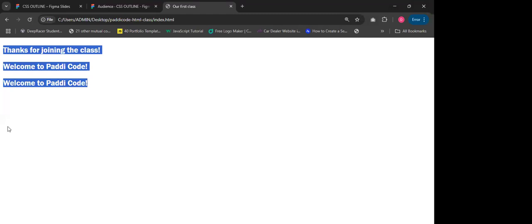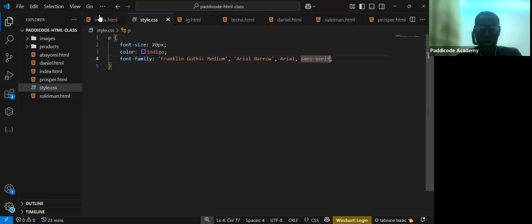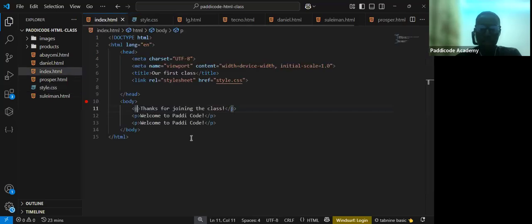Okay. So if I go to my VS Code now, do you notice that my HTML is clear? Everything is well written, fine. Nothing is looking as if I've added a style to it. I hope you can notice that.